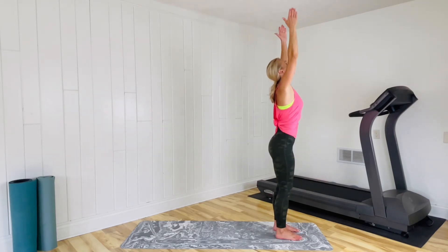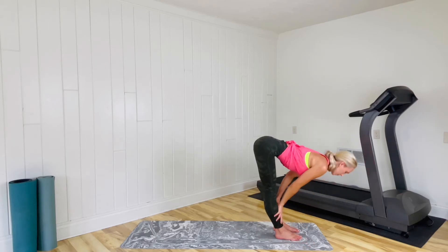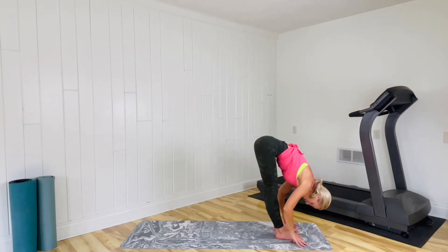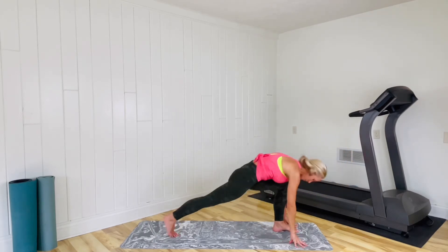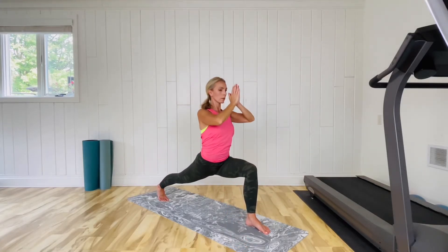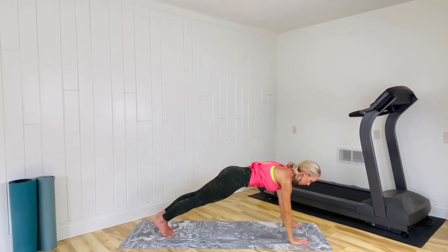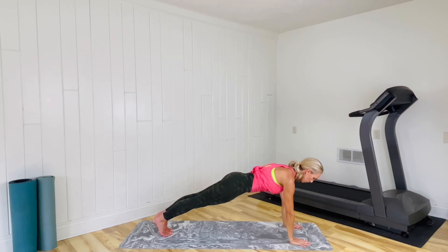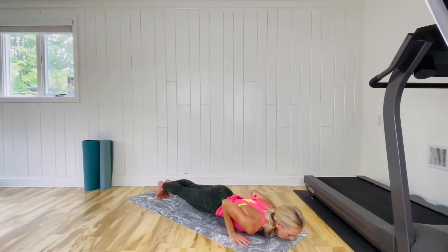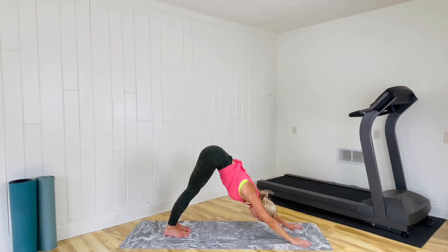Once again, inhale up, a little bit different this time. Swan dive forward, lengthening your back, bridging those fingertips on your next inhale. We're going to flatten that back just a little bit, decompress, lengthen the back and legs. Then next inhale, big step back with your right leg. Plant those legs, inhale, raise the arms up. This time, palms together to the center of the chest. Hold a little bit longer, strong legs — feel those muscles warming. Inhale, reach those arms, exhale, drop it down, fold. Plant the hands, left leg back. Hold in the plank again, a little bit longer. Dropping the chest down first, then the hips. Hold, hover, and then swoop up into your upward-facing dog. Strong abs into your downward dog.